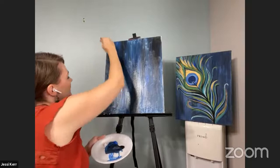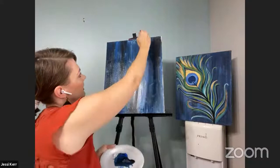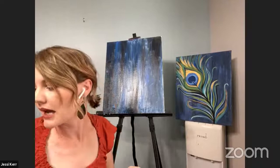Okay, the background is done. All right. So I've got my background done, and that way I can move on to the next thing, which would be to give myself a little bit of guidelines for what I want the peacock feather to look like. I'm not gonna draw every single little line. I'm not gonna worry about that. I just need a few general guidelines to help myself out here.